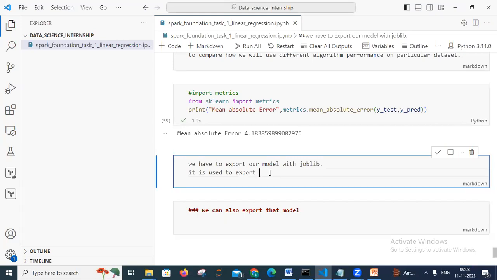It is used to export the model for later use case.